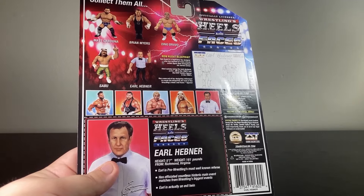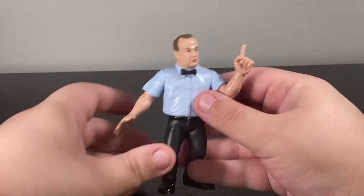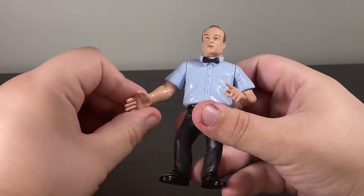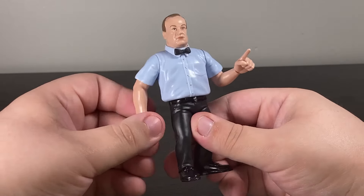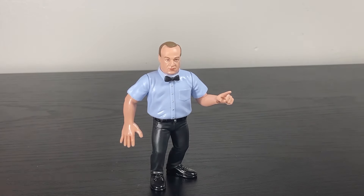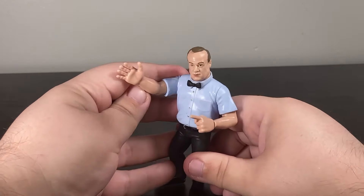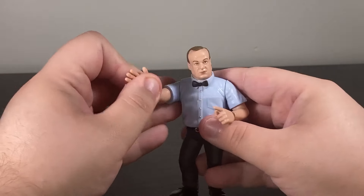Getting Earl out of the box, I'm just enjoying messing around with the figure. He has more articulation than I would have thought he'd have. He has a swivel at the head, swivel at the shoulder, a swivel at the upper arm slash elbow — whatever you'd want to call that joint — and a swivel at the waist. That makes him an incredibly expressive figure, especially for the Hasbro style. You can get him into so many varied looking positions and styles, and they all kinda work.